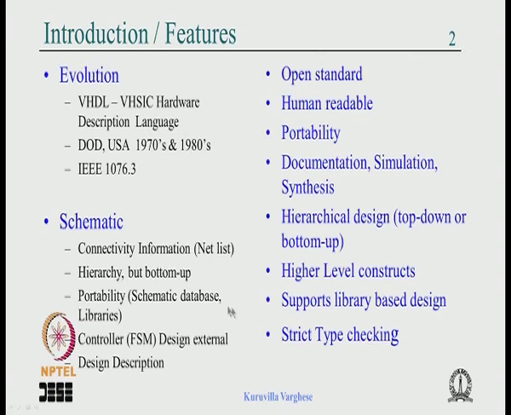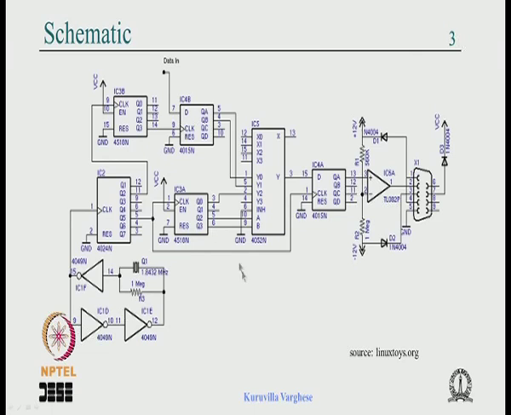So basically we have looked at how it has evolved. It stems from some lacunae in the schematic, in the sense that it only represents the network, the interconnection of the components or netlist, and there was no hierarchy supported. It was proprietary and it needed a design description, because from the schematic you cannot make out the function of the circuit. And when a company has multiple vendors using multiple CAD tools, integration and understanding all become difficult.